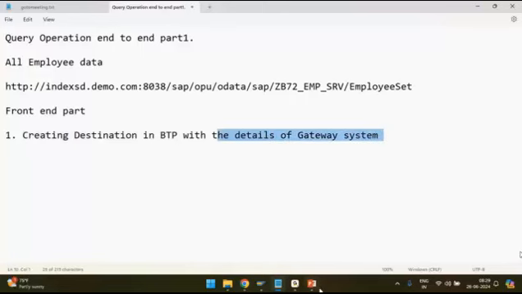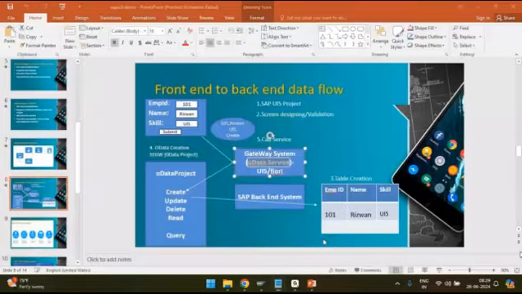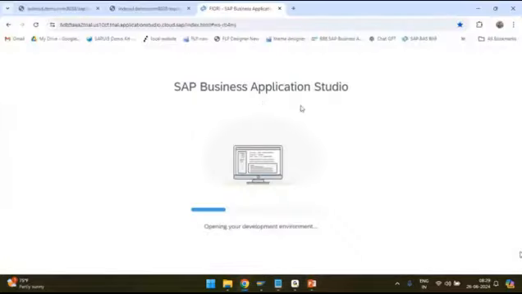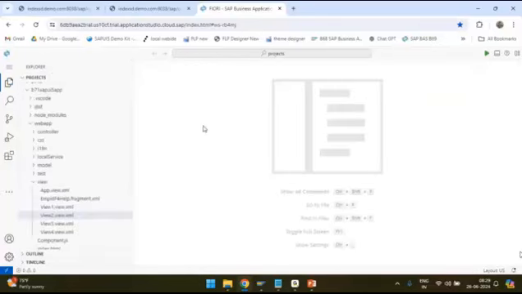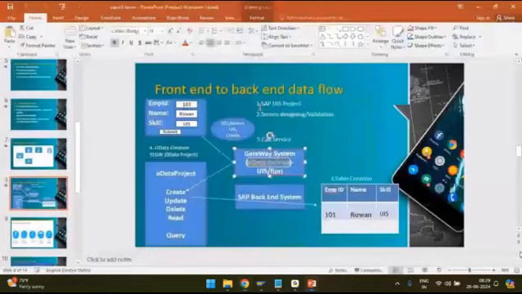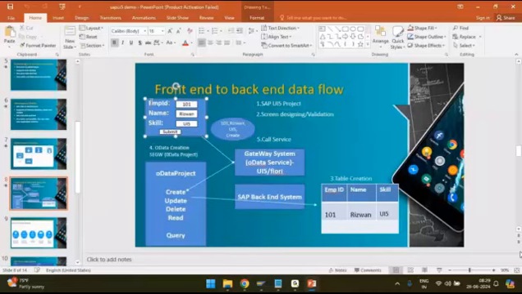Now what is the meaning behind this particular line? We need to create a destination in our BTP with the details of the gateway system. Why is this required? See, your project is present in Business Application Studio, correct? Now assume this is Business Application Studio.